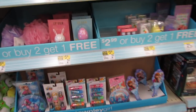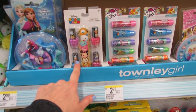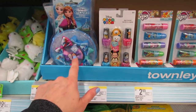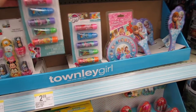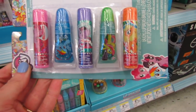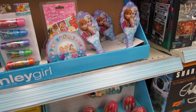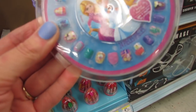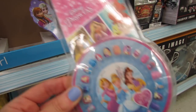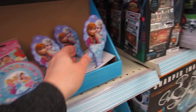Birdy. There's a couple more cute things I didn't share with you guys, targeted kind of towards girls. We have some Tsum Tsum nail polishes here for $2.99. Some Frozen hair bows. We have My Little Pony lip balms and lip glosses. These are also $2.99. We have some super itty bitty tiny press on nails, and they are super itty bitty and tiny and cute. Those are also, I think, $2.99. And then we have some little brushes here.